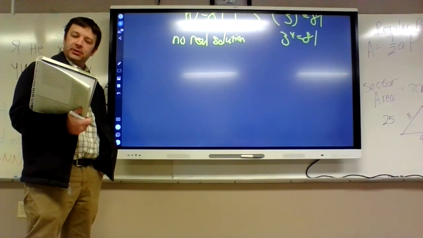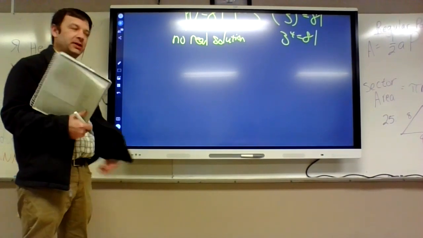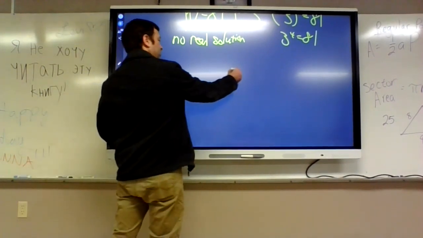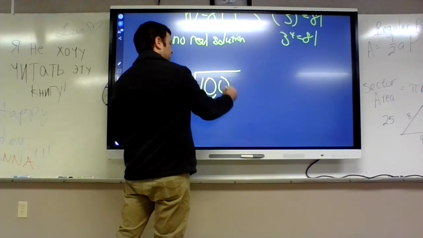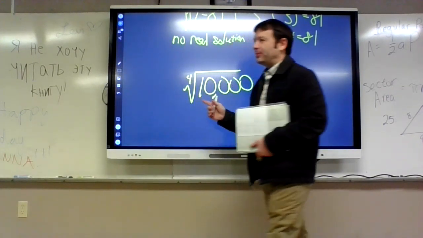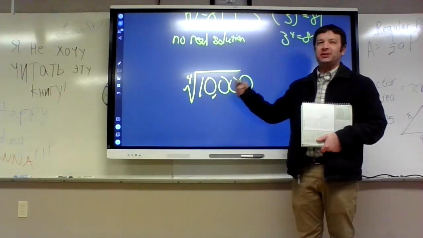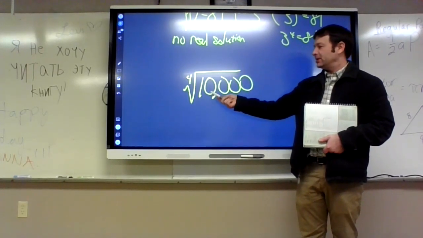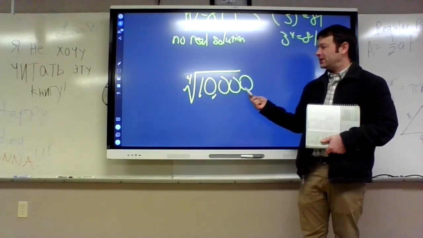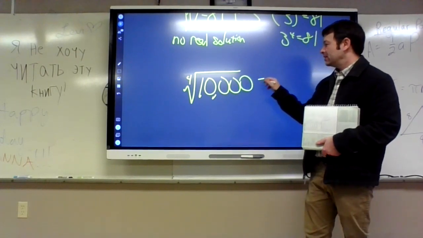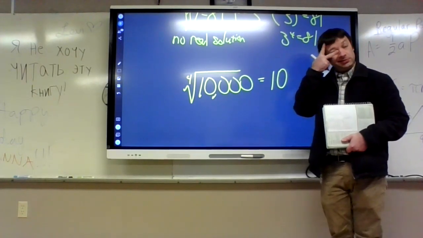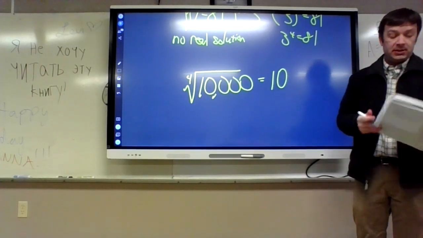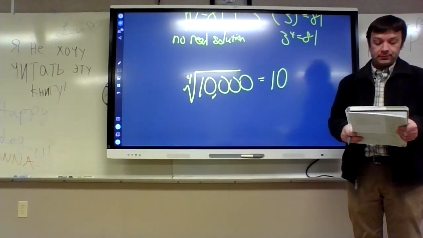Okay, fourth root of 10,000. Some of you might be able to do this without a calculator. What would the fourth root of 10,000 be? You guys remember the tricks? When you multiply by tens, you just keep adding a zero on. So this is like 4 tens multiplied together. So the fourth root of 10,000 is just 10. Ding, ding, ding.